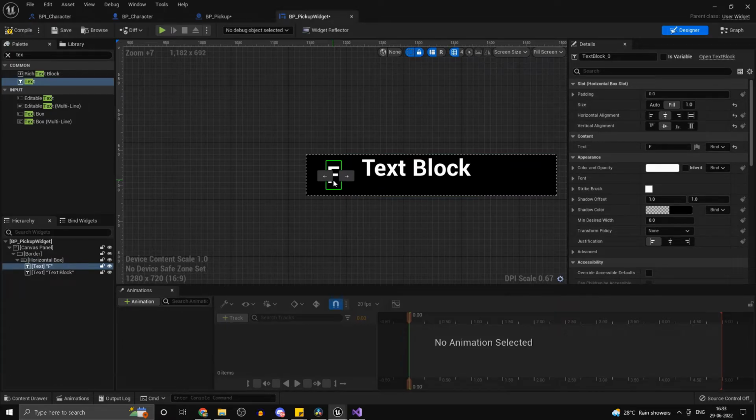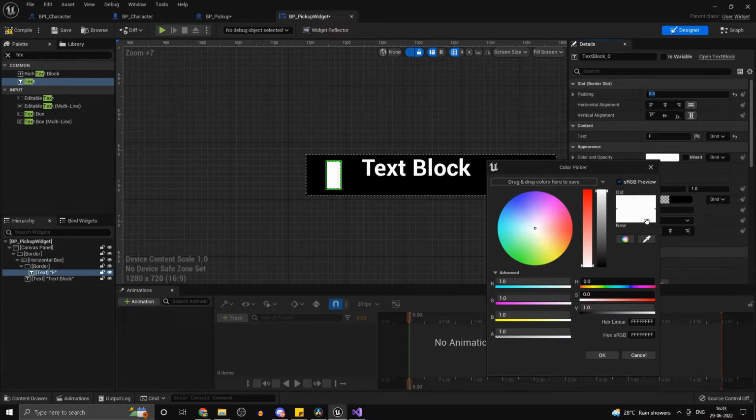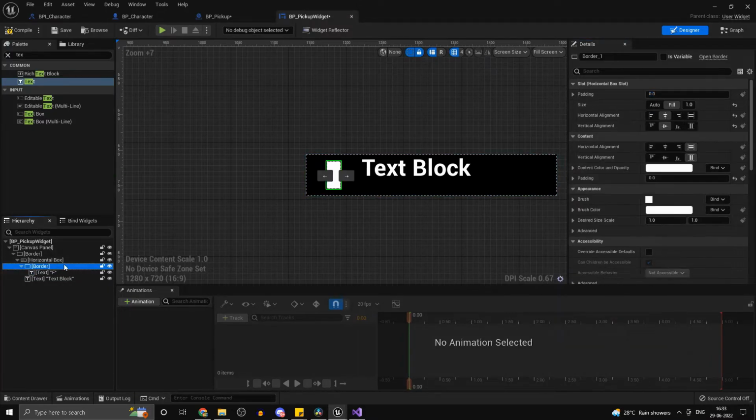Now I'll show you guys how to actually get the key here as well, and maybe we could wrap this with a border, or okay, let's just wrap it with a border. So wrap with border, so we have a proper background, so 0 padding. And what we could do for this is under our color and opacity, no, we are under text actually.